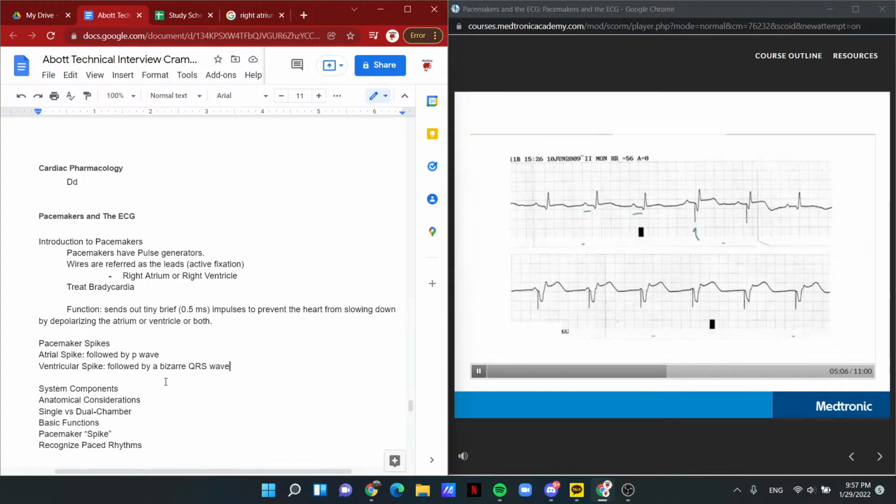But right here you see a very large pacemaker spike that lands in the middle of the PR interval, and what you notice is that the QRS becomes distorted. This initial Q wave is a little larger than the Q wave here. And so this pacemaker has begun to capture the heart. Capture is the word that we use to refer to the response of the heart muscle to the spike.